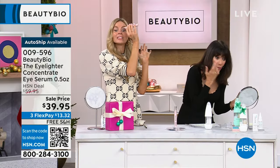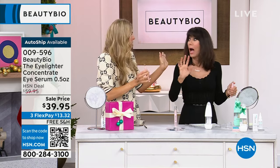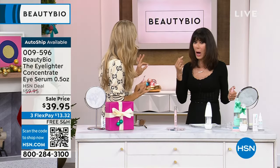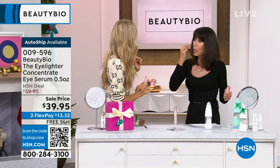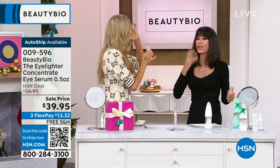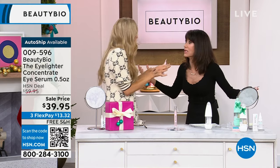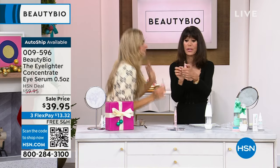Yes, and I'm putting it over the concealer. Totally. Here's the thing. I can see it. You can see the difference, right, can't you? Because I was thinking, I always look like a raccoon. Instant brightening. Wow. I have girlfriends that are like, I don't even need concealer now. What can I tell you? And I try to put hardly any because you always look worse with lots of concealer. But you're right. And by the way, you just pump it down.